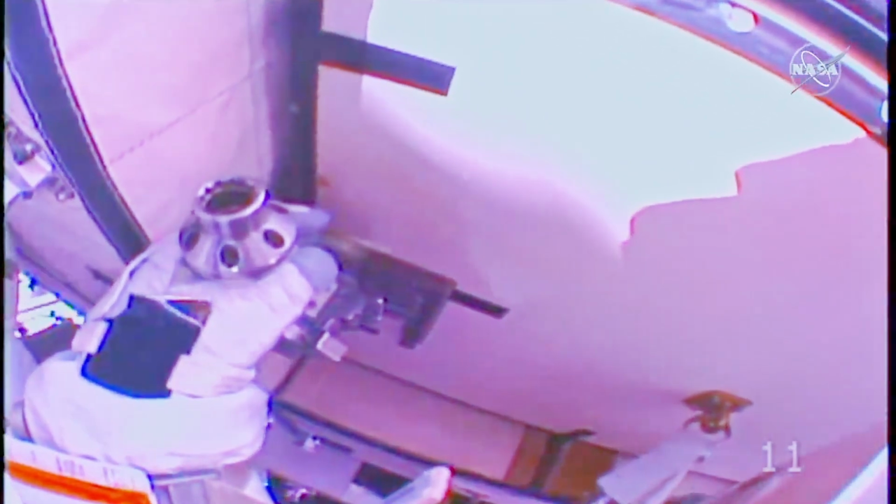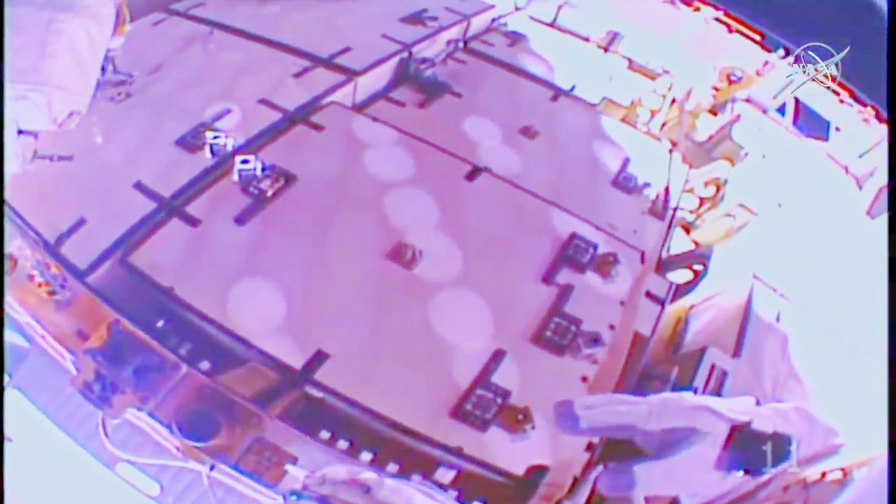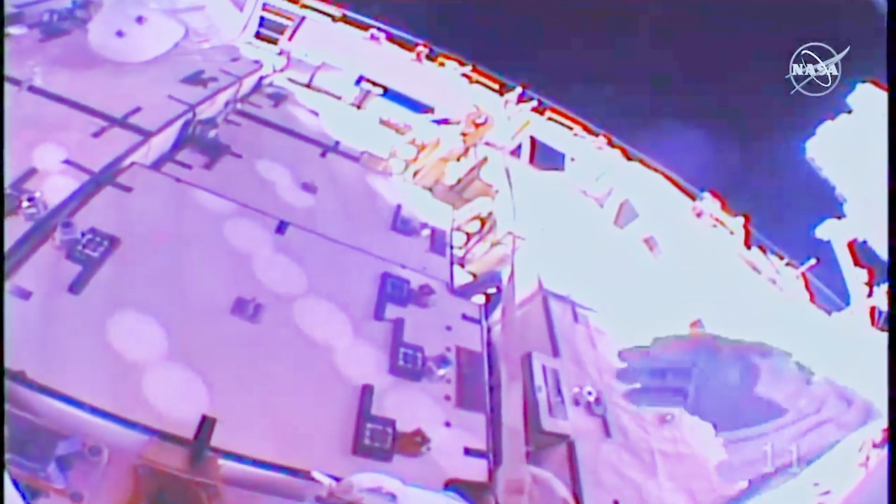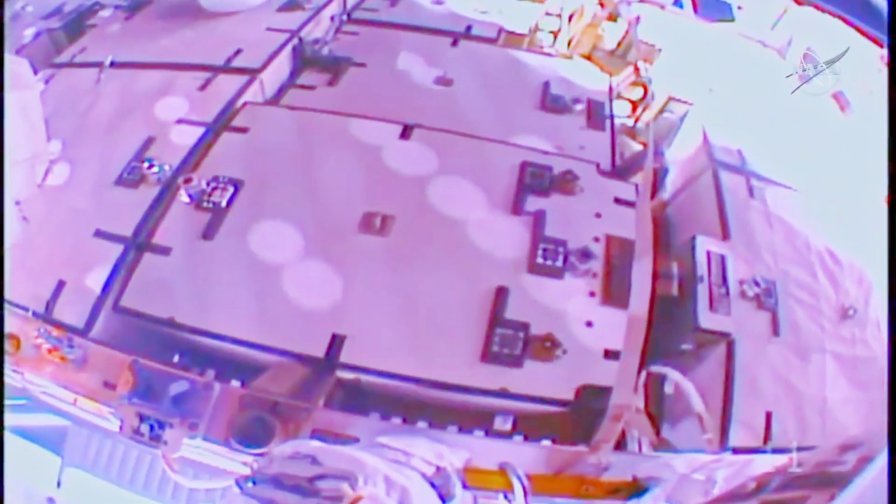A good view from Meir's helmet camera as she stows the ORU bag, or the Orbital Replacement Unit bag, containing some of the tools and the equipment that the spacewalkers will need today. In this view from Jessica Meir's helmet camera, you can see she has installed a scoop on the direct current switching unit. For EV1, on my right glove, I have a very small piece of TV that's peeled back on the seam of my index finger, if you can see that in my WVS. And left glove looks the same as baseline, HAP is dry, and gauntlets are down for EV1.